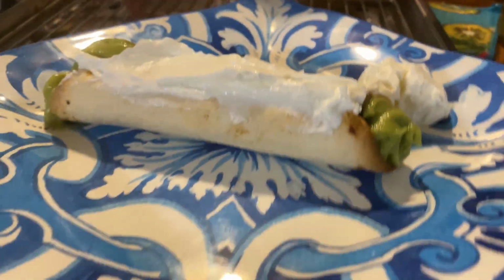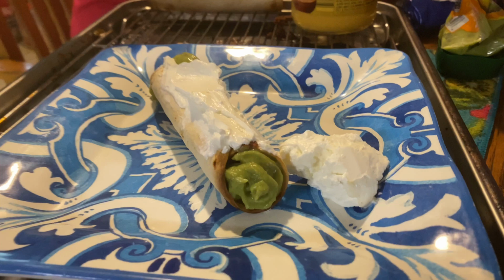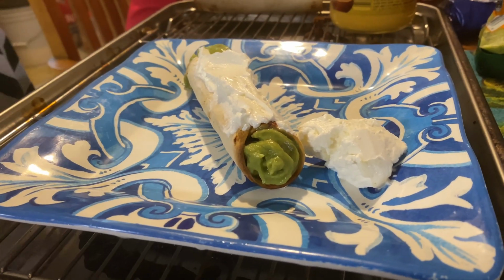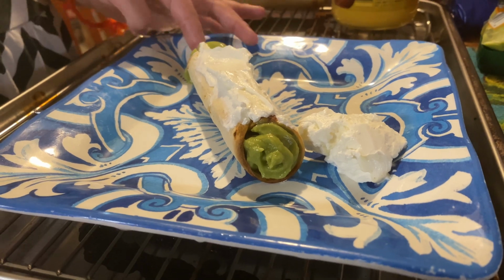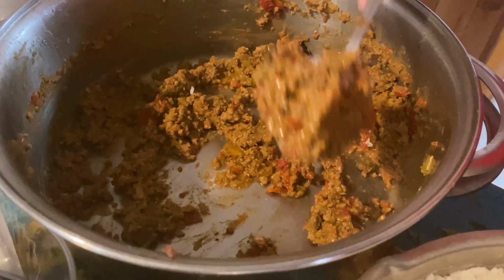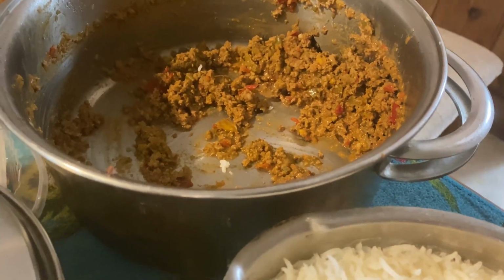So she put, it looks almost like a cannoli, but it's meaty. Okay, do you want some rice or salad or something? So we have rice and leftover taquito filling to use as filling for whatever else you want to make. A burrito bowl or a burrito.